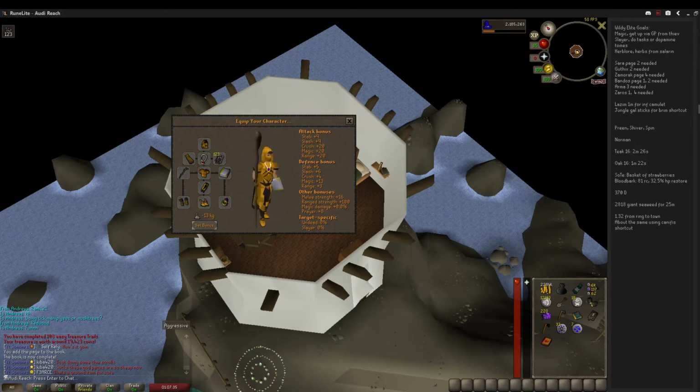So this is one of the best reclaimable ranged attack offhands. The other being the God D'Hide shields, as those give 3 less ranged attack bonus, but they also give pretty nice defensives and a plus 1 prayer. The plus 1 prayer is minimal, so yeah.